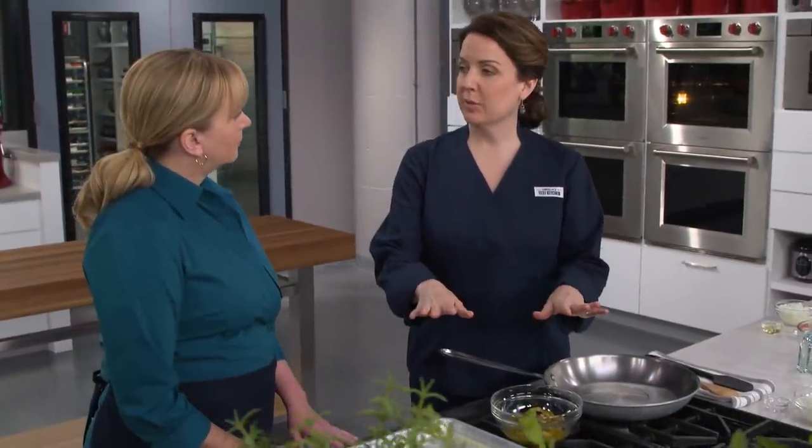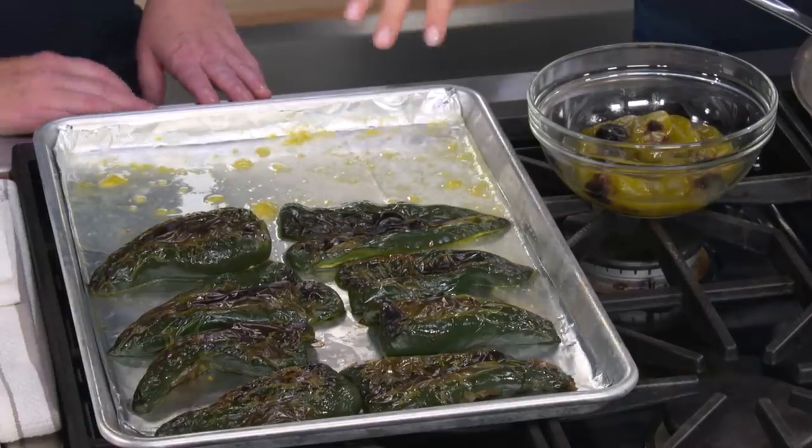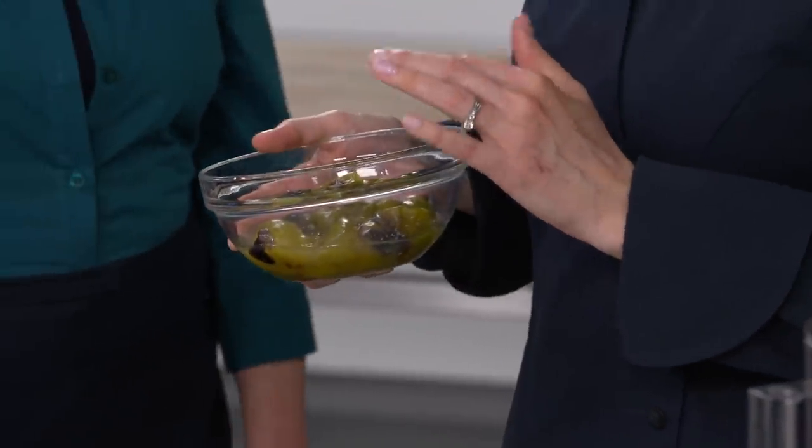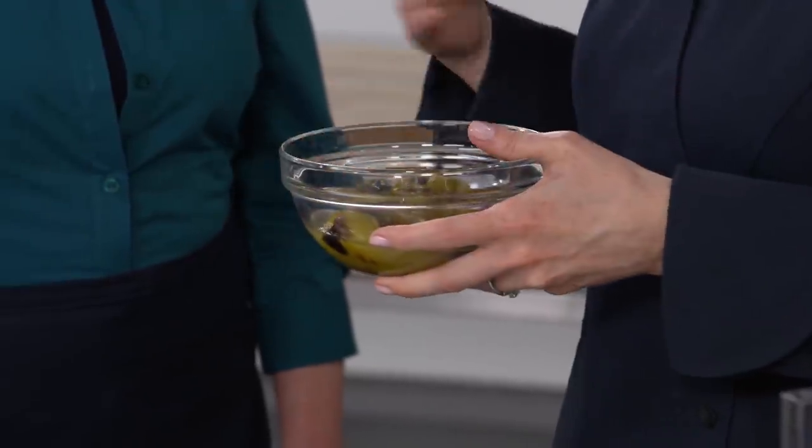Hey, Bridget, our vegetables have cooled for about 10 minutes. As you can see, they've softened, steamed, and they're cooked through. We're gonna take the tomatillos and start with our sauce. I'm gonna leave the skins on our tomatillos. They're gonna add a lot of charred flavor, and they're also tender enough to eat.